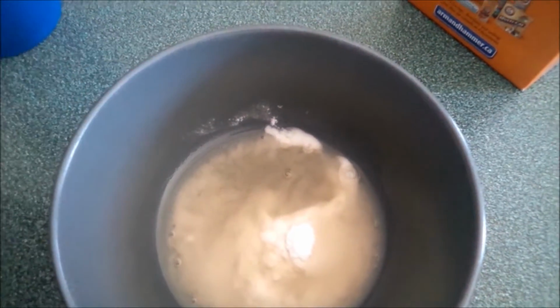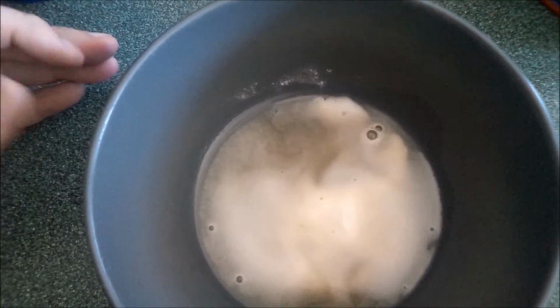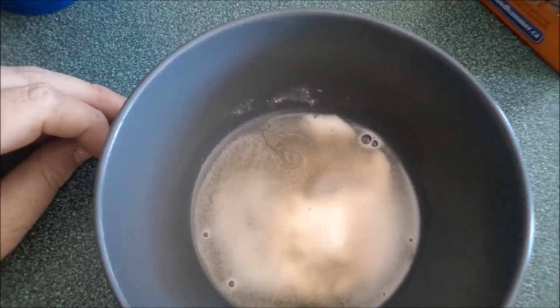So it's not fizzing. I guess it just fizzed because I just shook it. But if you guys saw that, it didn't fizz or bubble or anything until I shook the stuff. It's still not really doing anything. No, so that one would say girl.